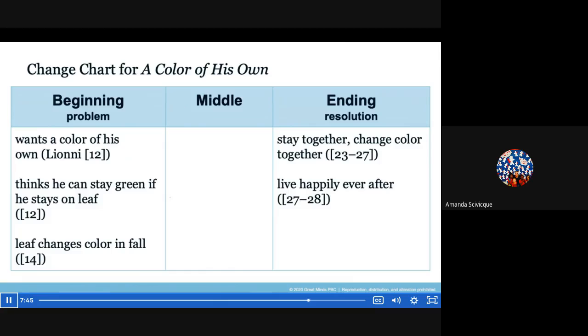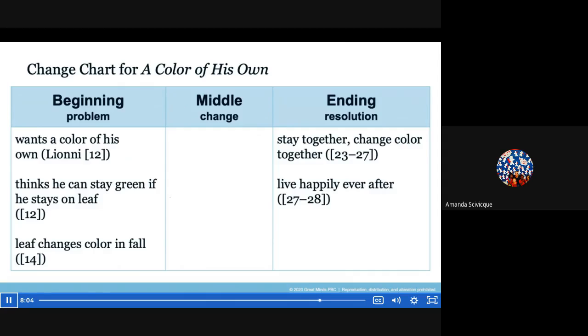Now I want you to think about the middle of the story. This is where the change happens. Change is what often makes resolutions happen. What changed in the middle of the story?